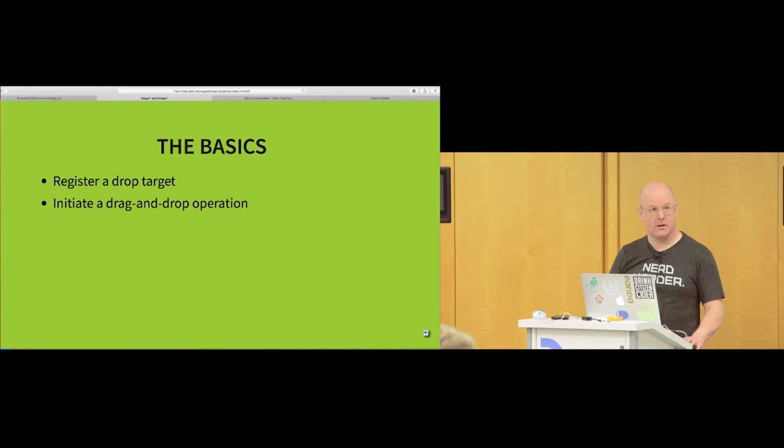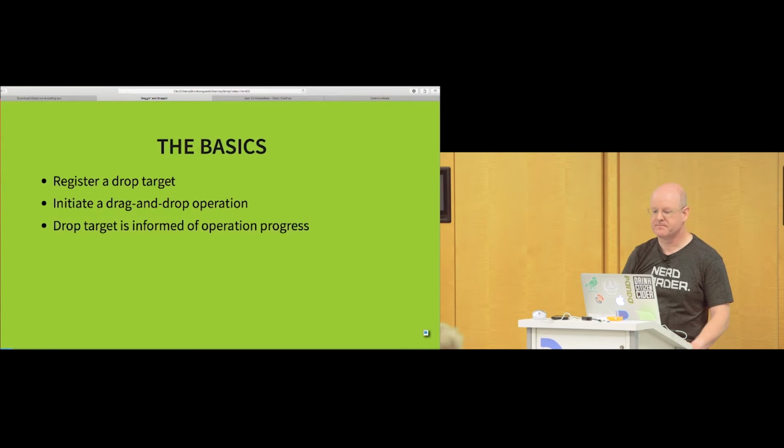Then, somewhere along the line, particularly for inactivity or in our own app drag and drop, we're going to initiate the drag and drop operation. We're going to say, oh, okay, well, the user long clicked on this, or they tapped on that thing, or whatever. It's time to do a drag and drop. And you're going to specify, this is what we're dragging and dropping, both in terms of the data and in terms of the visual representation. What's the user see under their finger as they are moving it around the screen?